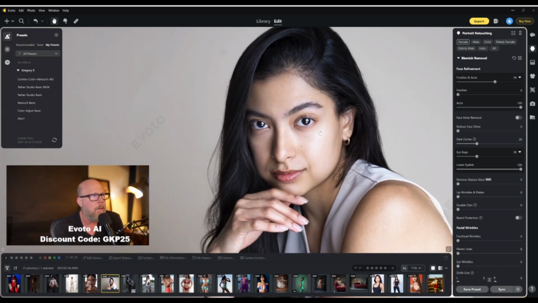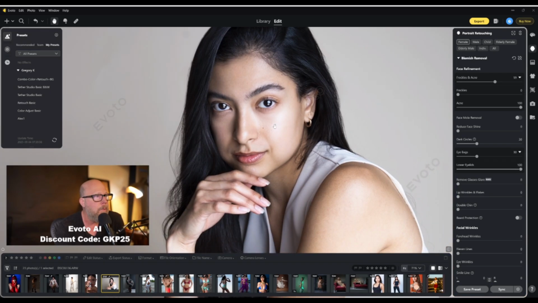And I'm pixel peeping, right? I'm pretty happy with that. Same with the eye bags, dark circles, 30 to 50. If there's a little bit of a line under there, to me that looks natural. If you bring them all the way over, and you bring this all the way over, and then you do the dodge and burn down below all the way over, you get a real plastic look. You start to get that edited look, and you don't want your photo to look edited.